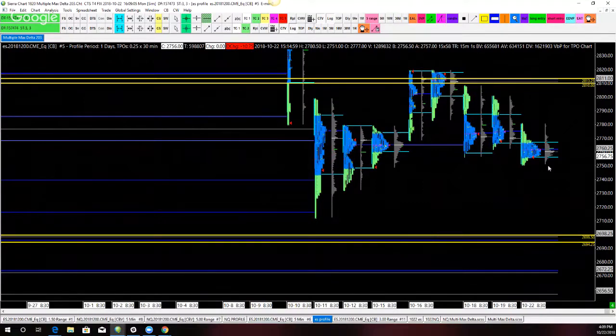So these are the two clear targets above, and we are sitting plumb in the middle of the range. If you go back and look at 10/10, 10/11, and 10/12, this area in particular was very difficult to trade in. We chopped through this whole area, and we're doing that again in this area. Now, the biggest concern for the day was that the market should have rallied relatively easily. NQ was up nicely, and ES was unable to rally.